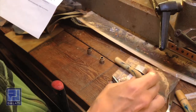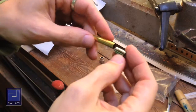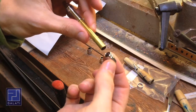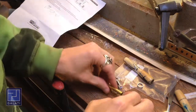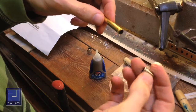So apparently we are not done because I don't read directions. And apparently for this little tip that goes on here, they want you to super glue it on, which I don't think is all that cool, but I don't really see how else to do it. So we're gonna have to super glue it. Not that side.